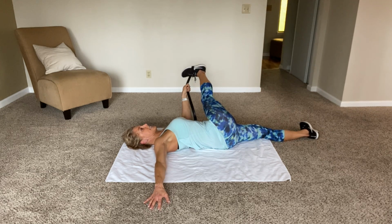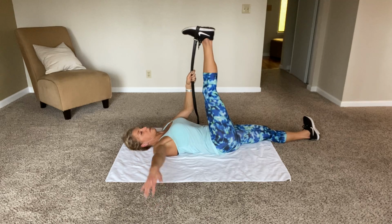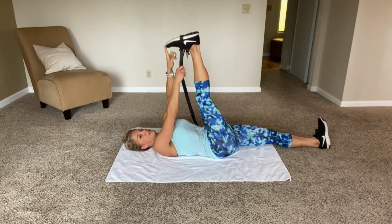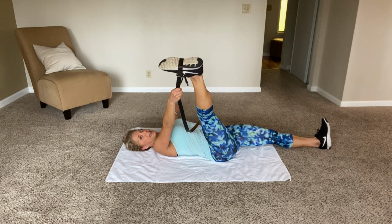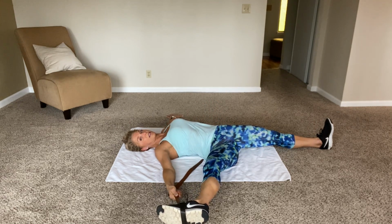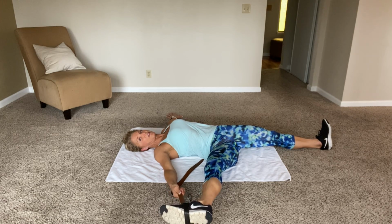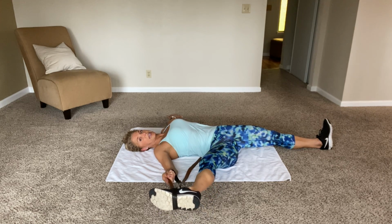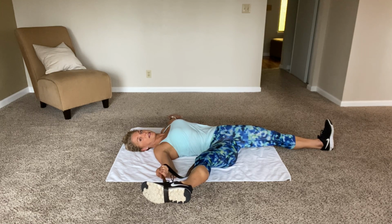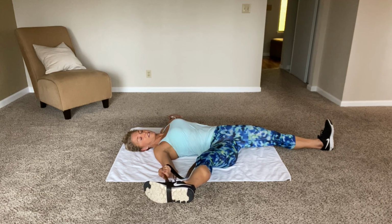All right, bring it to center, nice and gentle. Now I'm going to switch hands. I'm going to grab that strap with my right hand. Right foot is in the hold. I'm going to put my left hand out for support, and I'm going to bring that open here, stretching that inner thigh, keeping my feet flexed. Inhale, exhale, stretch. Inhale, exhale, get a little deeper. Again, 5 breaths here.